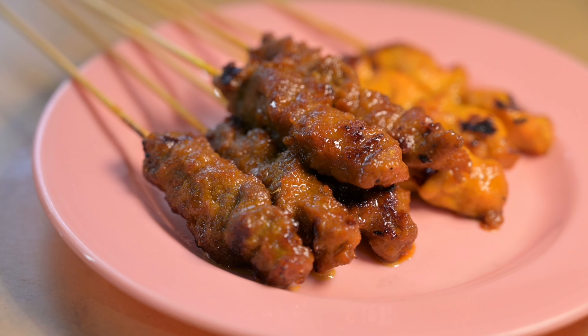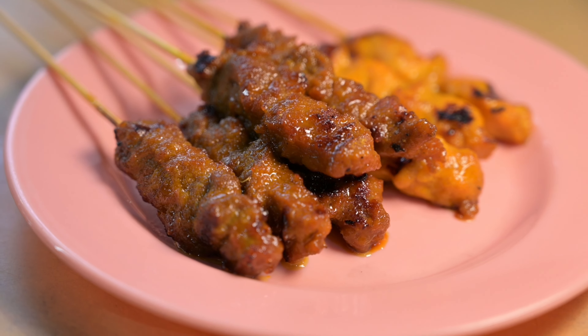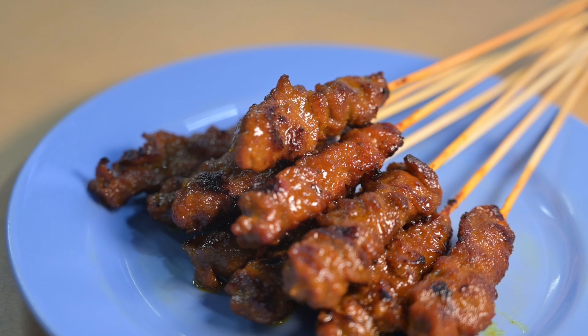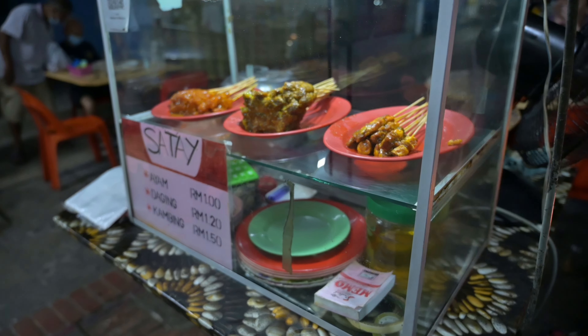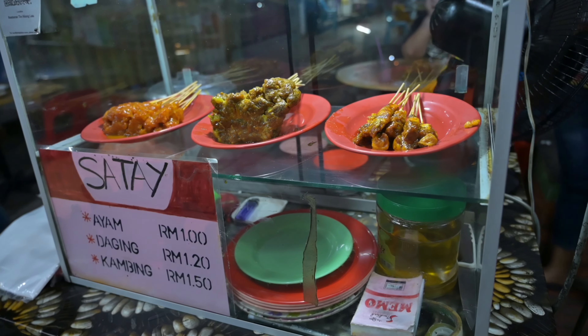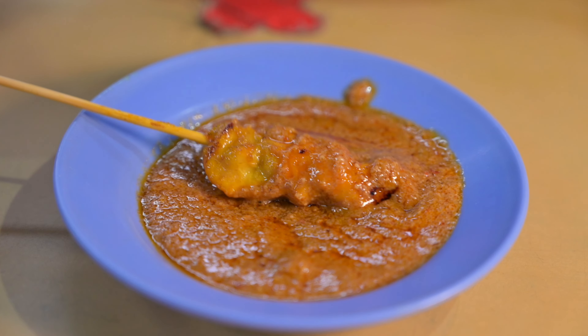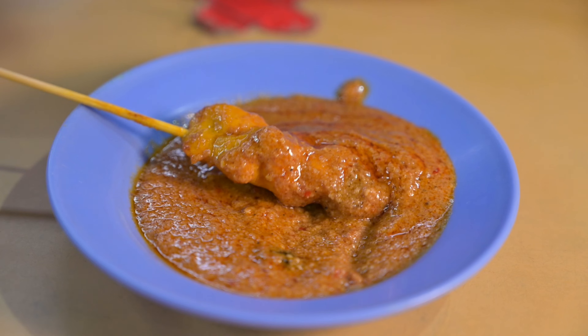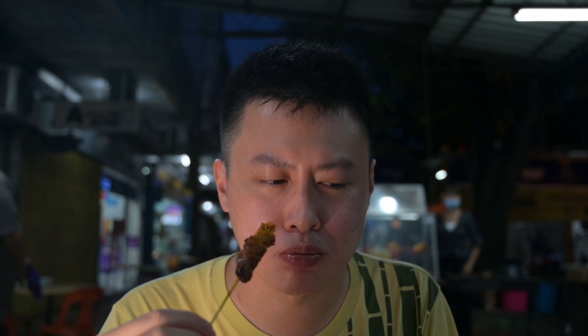Once that lengthy process is done, the satay is served before you on the plate alongside the peanut butter sauce. One thing I like about the satay here is how well the meat is marinated, meaning my mouth will be overcome with joy when it reaches me. Soft, juicy, moist, sweet, flavourful — those are the immediate things I can think of when biting into them. The satay comes with three types of meat: chicken, beef, and lamb, and my personal favourite is by far the beef. If the flavour somehow isn't enough, dip the satay in the peanut sauce and you can feel your taste buds starting to dance on your tongue. Truthfully, if my dinner consisted of satay only, I certainly wouldn't mind.